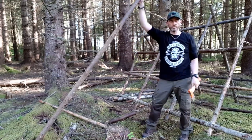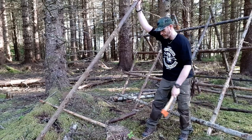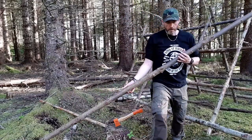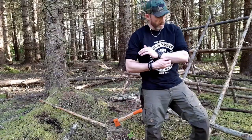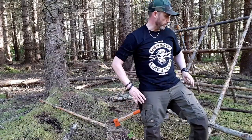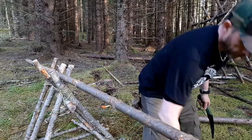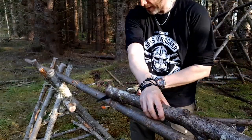Okay, so just need to get this chopped down for the actual slats. So I'm going to try and do the two layers today, the top and the bottom bit. And then maybe try and look around for some stones to get the wee base sorted out for the wood burning stove. So that's it, get cracking with cutting this just now. So I'm just going to mark out that's the length it needs to be.